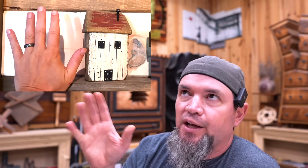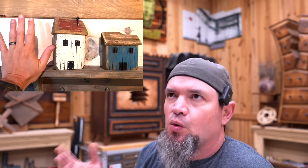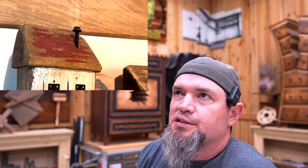So the little scrapwood houses on this project are actually a little bit taller. As you can see, I've used my little hand ruler there to determine that the tallest of the two is 6 inches. That means that the shorter one's going to be right around 4 inches tall. Now these are a little bit wider, but because of that, check out what they've done with the windows for this. It's actually just a little smaller hinge, which I think is pretty awesome because they are actually adding the next level of uniqueness to this. And again, for the taller house, they just use a bolt.